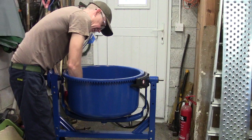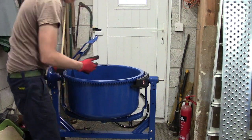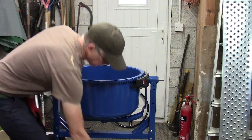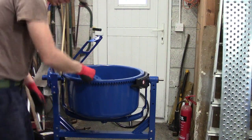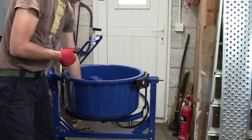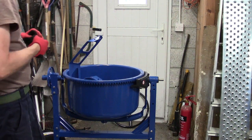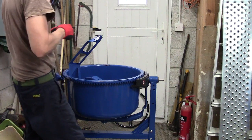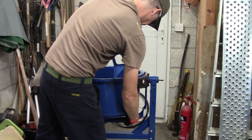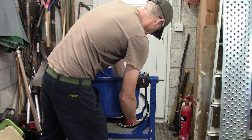Just to give you an idea how much this thing weighs on delivery, it's 39 kilos, and it's a bit of a pig box to move. Alright, next paddle. I guess cement mixers only have one speed maybe. That washer.